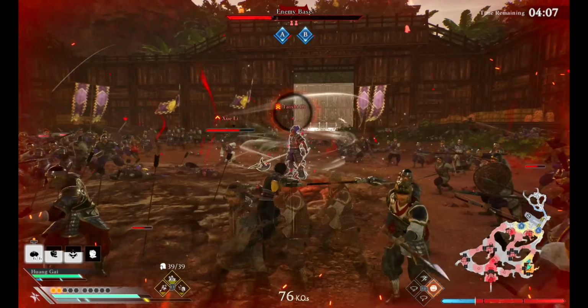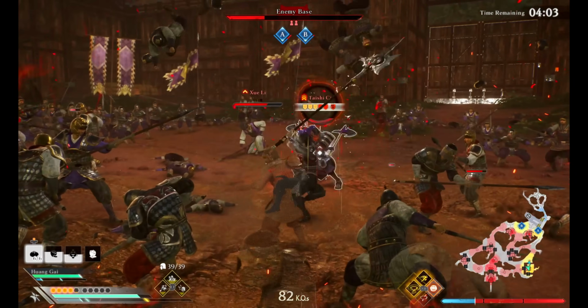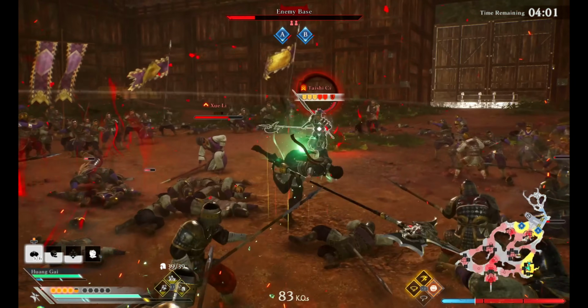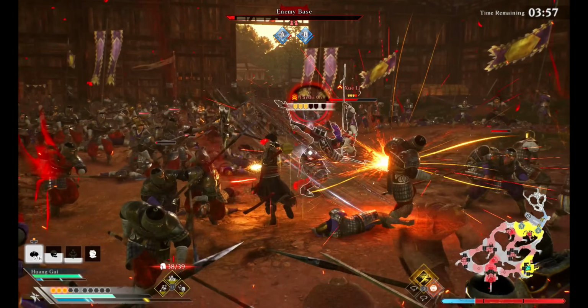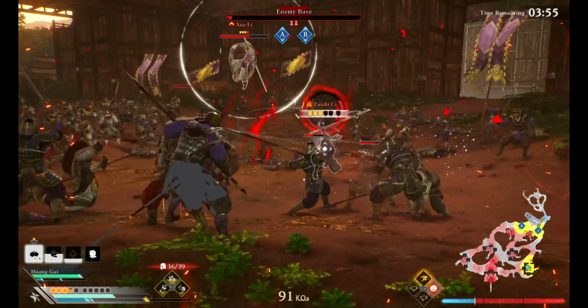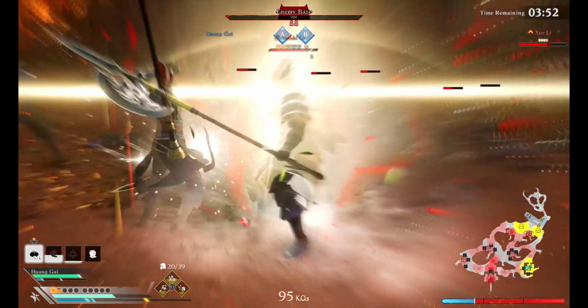So again, another straightforward challenge. Is just that Taishi Ci is a tough cookie to fight. Bring your braveries or your boosts, whatever you like to use. Use one of them, or at least one, because Taishi Ci is a monster in that base. Even with the level advantage, I think it was at like level 82, 83, it was still pretty tough to beat.